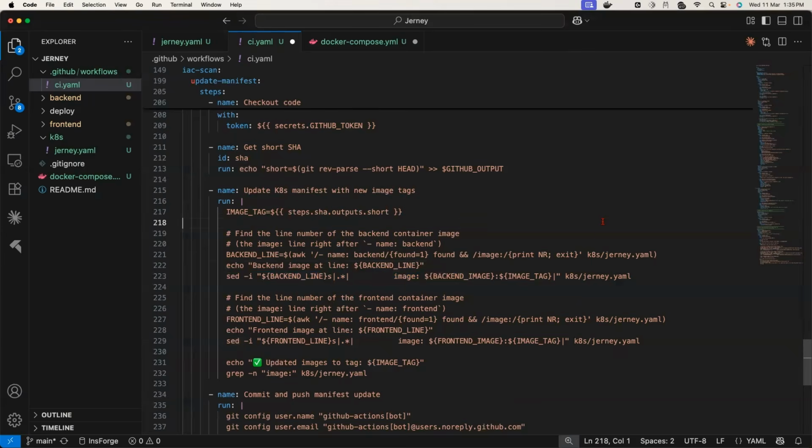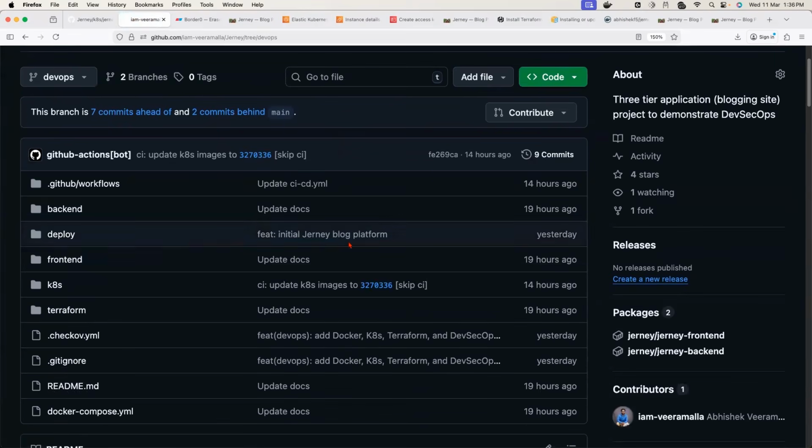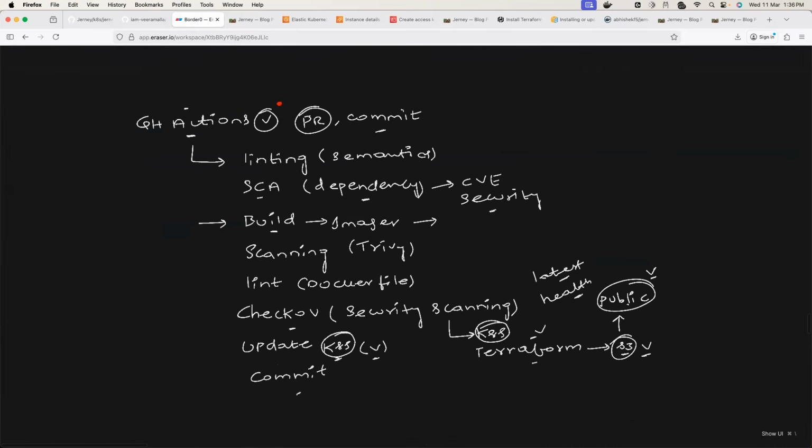Cool. Now let's verify. What I'll do is on the DevOps branch, I will push a dummy commit and I will show you how a new image is being created. And we will also see what the security vulnerabilities are on this application, which we'll identify through the DevSecOps pipeline, and also security vulnerabilities in the infrastructure manifests. So all these steps will be executed. All of these actions will be executed on a single commit, and they will tell you if there are any security issues, and also it will update the Kubernetes manifest with the latest image.